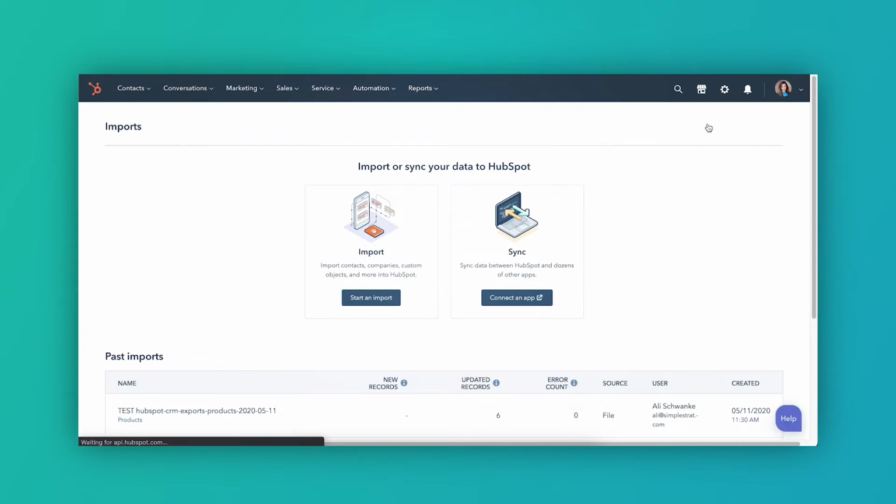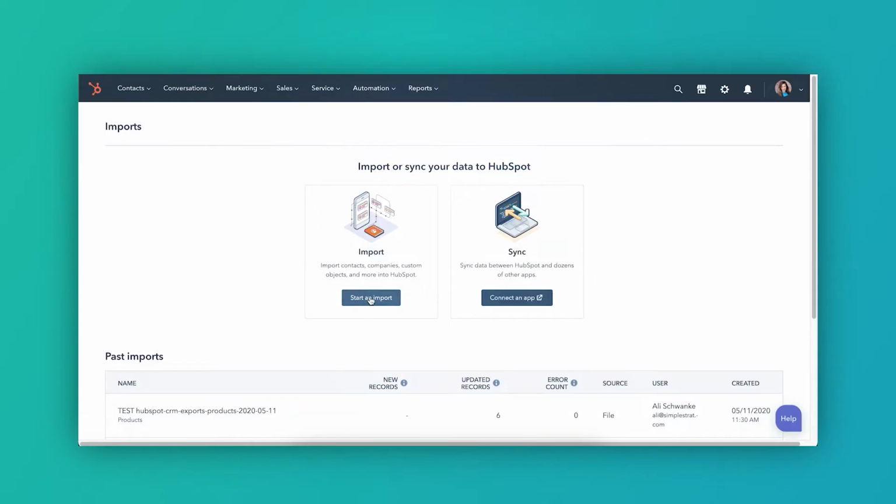So when I click import, it's going to ask me, do I want to import it from a file, or am I looking to sync another tool with it? We're not going to go over the syncing of other tools in this video. If you happen to have something like a custom database, or maybe you have information from MailChimp or another ESP, you can sync those either through a custom integration or through one that HubSpot already has in the ecosystem. Again, we won't talk about that here, but if you do have that issue or you want to explore that, drop me a note in the comments of this video and we'll get back to you.